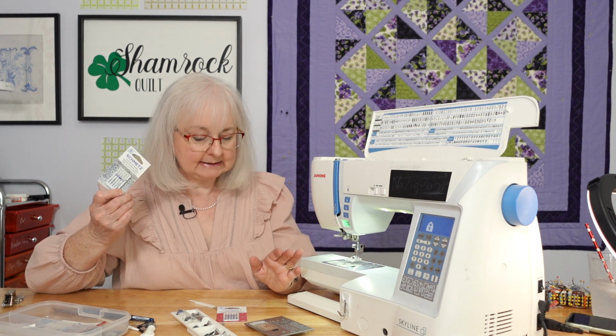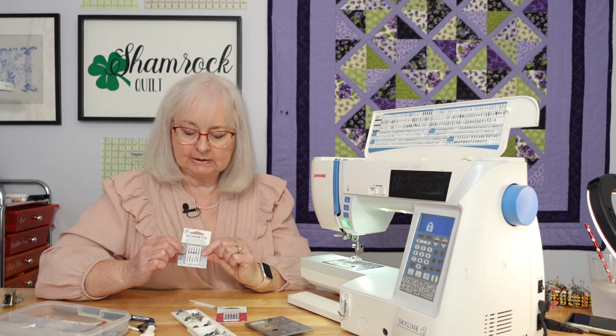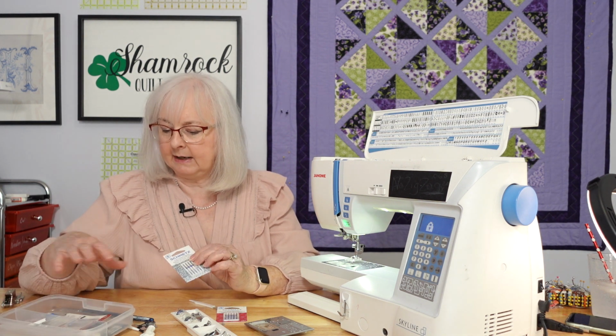And there's lots of different brands. I haven't really found that any one brand is better than the others. I like the way the Schmetz, I think that's how they pronounce it, packages their needles. They're very descriptive, not only on the retail packaging, but on the little plastic case they come in, because they're going to get separated and this paper is going to go in the trash, and you're just going to have that little plastic case. On that case they tell you what kind of needle it is and what size it is, and they have colors on the needles themselves. So if they get separated, you know what it is. But I have a variety of different brands and sizes in here that I keep for my machine.